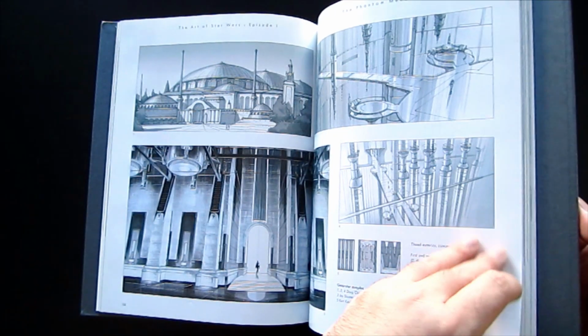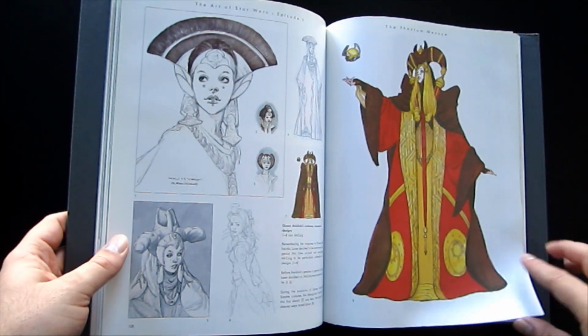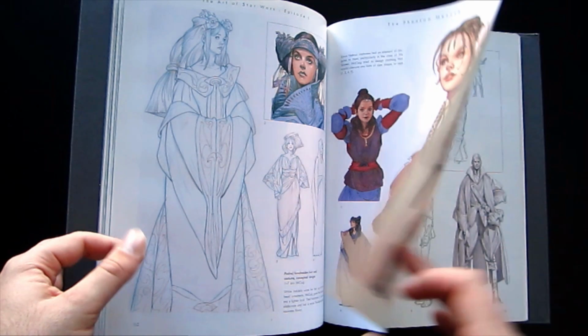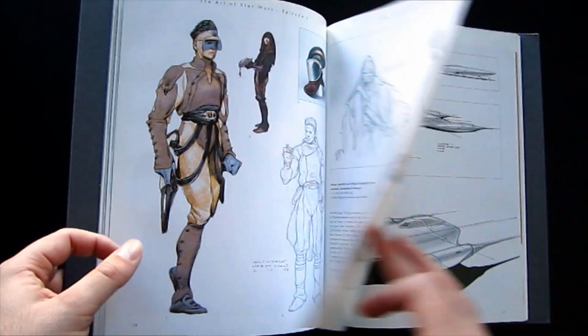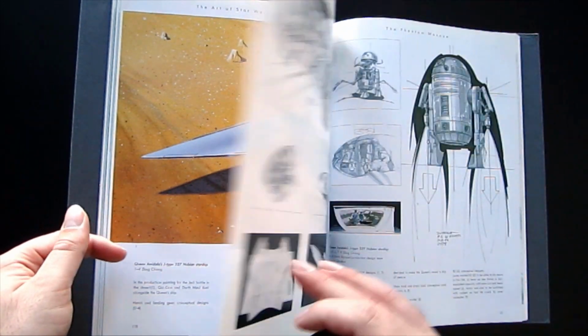So many art books, even when they have great art, feel sparse or underwhelming. But for both Star Wars and Lord of the Rings, they had four, five-plus years of working on visual development, which is really atypical for Hollywood. And so they were able to generate such large quantities of art, but also high quality, and so are then able to produce substantial, beautiful art books.